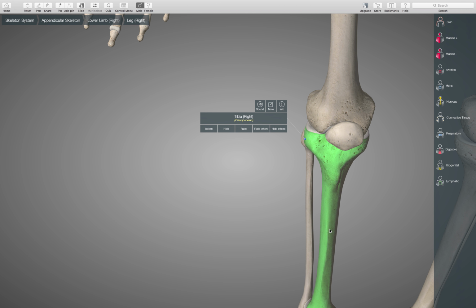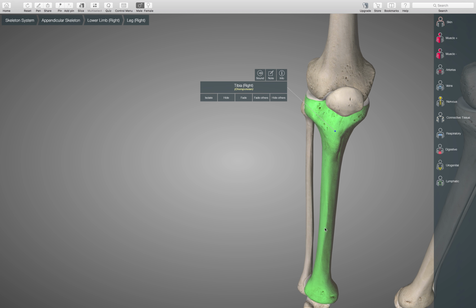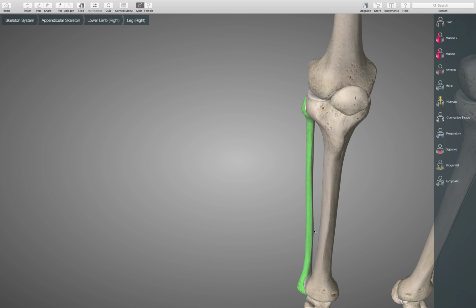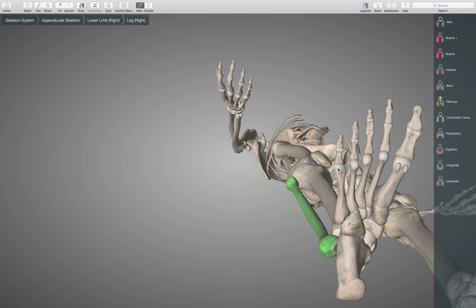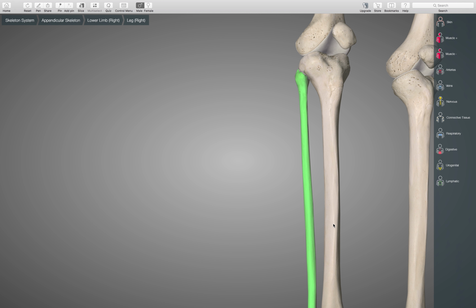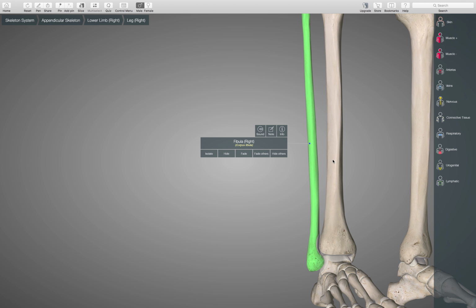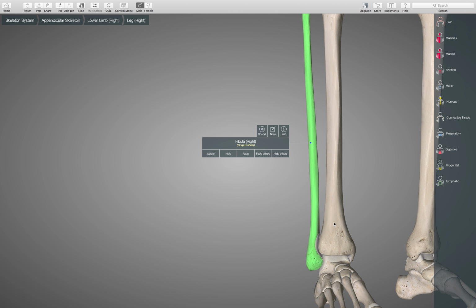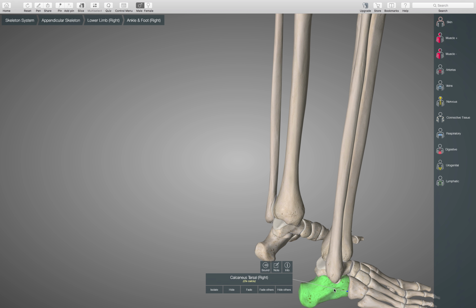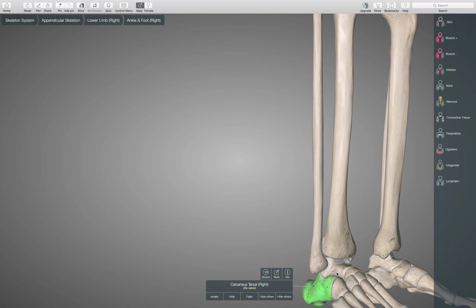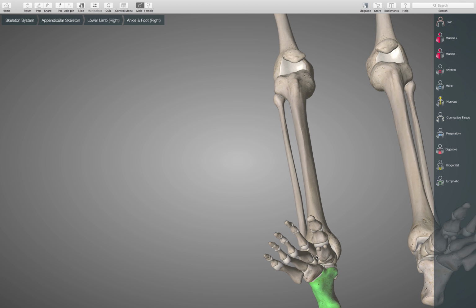We move down. The largest one is called the tibia. The other one is the fibula. We are able to move and rotate our legs with the tibia and fibula. Then we move to the tarsal bones. On the feet we call them tarsals. On the hand we call them carpals.